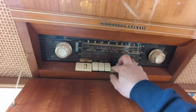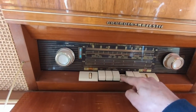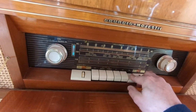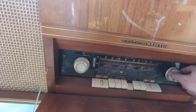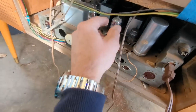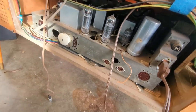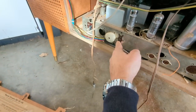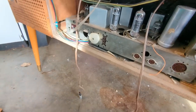It's picking up a little. Audio's there, it's loud. Could have a bunch of dirty contacts in here. Let's see here. Well, I suspect I have dirty contacts. It's got okay reception, just this very poor audio.